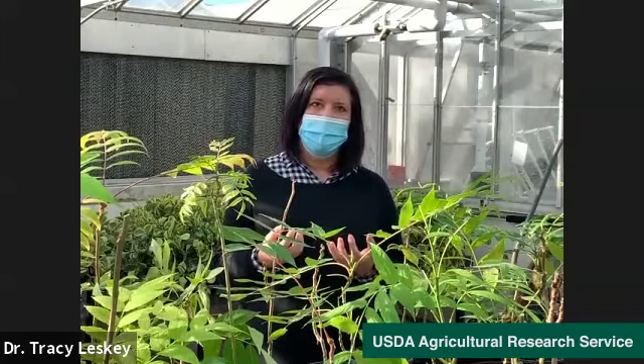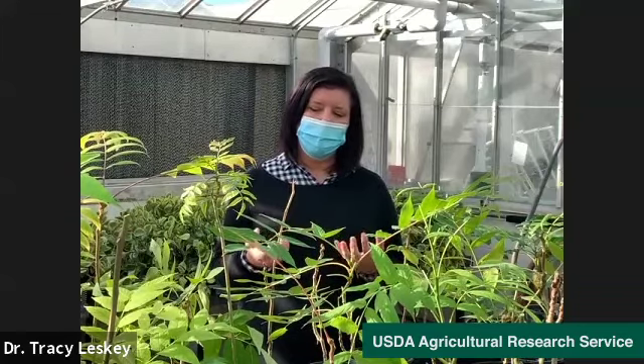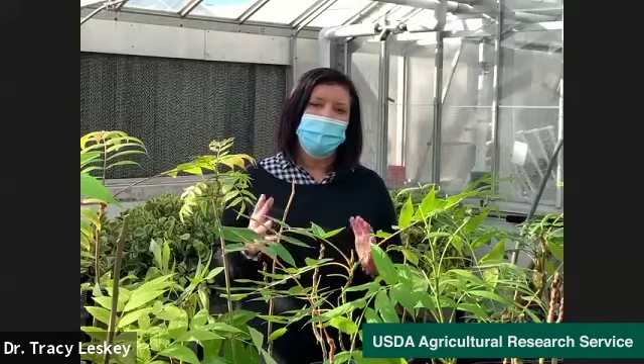Here's another insect question. I'm always finding silverfish in my bathroom but nowhere else in the house. Why is that, and how do I get rid of them? That's a great observation that really provides a clue — it really has to do with humidity. Silverfish need higher humidity, so they've probably found a place with a leaky pipe or some other moisture source in your basement. The best thing to do is take care of that leaky pipe and put a dehumidifier in your basement, which will help reduce their populations. Silverfish themselves feed on starchy substances — things like book bindings, glue from wallpaper, or sometimes getting into flour or cereal boxes. Reducing humidity and making it less hospitable for them is the key.